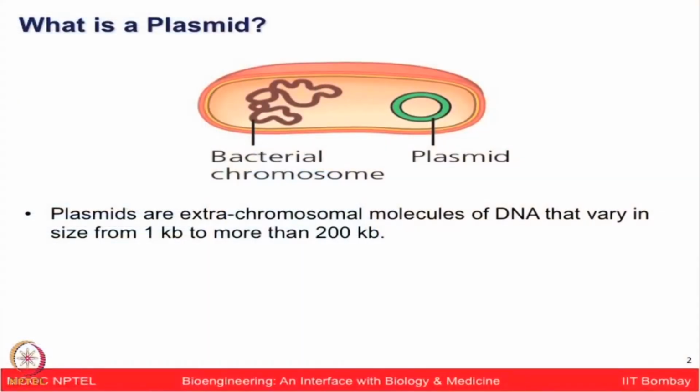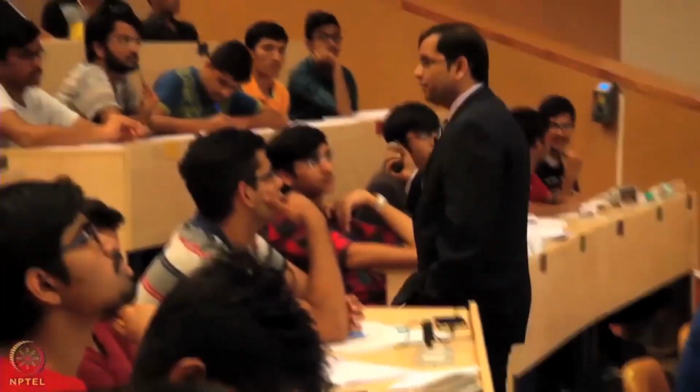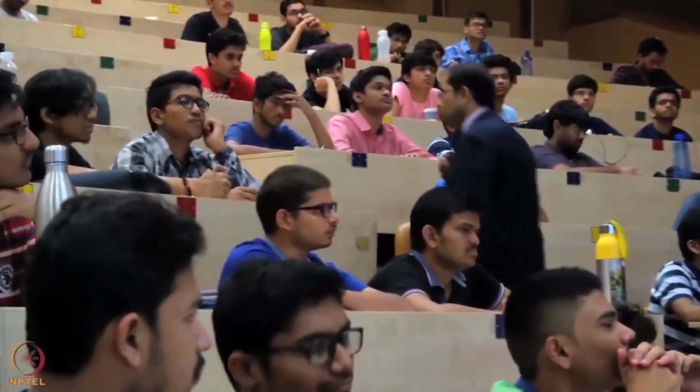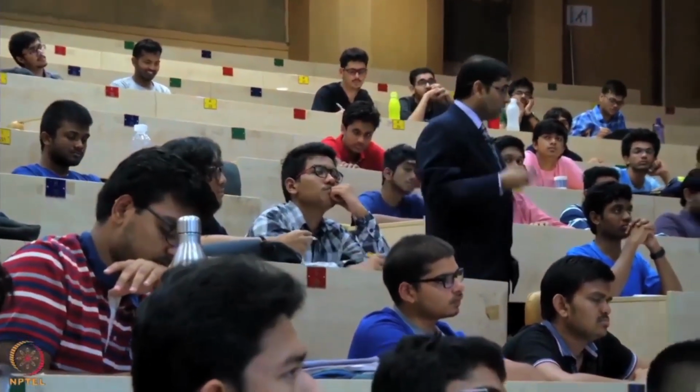Plasmid is one of the extra chromosomal parts of the bacterial cell. So, in addition to the bacterial chromosome, it also possesses these extra chromosomal components which are known as plasmids. Now, these plasmids, unlike the bacterial chromosome which has all the useful genes that are essential for the bacteria for its own propagation, have only very few genes, and they are useful, but they are extra chromosomal. So, therefore, they are not so essential as well.